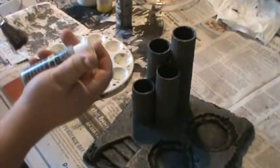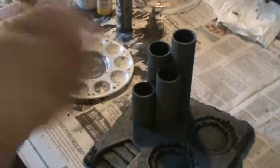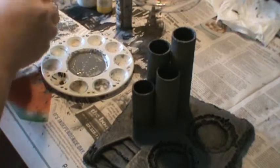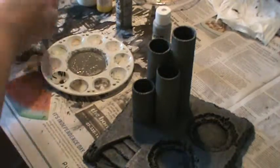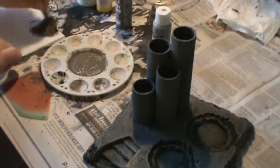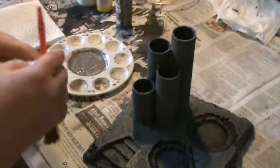All right, so we're going to use just a lighter gray now, a third gray. Oh, and don't go washing your brush out. It's called dry brushing. You want a dry brush, so just wipe all the stuff off on a paper towel. That's good enough. And go on to the next one.